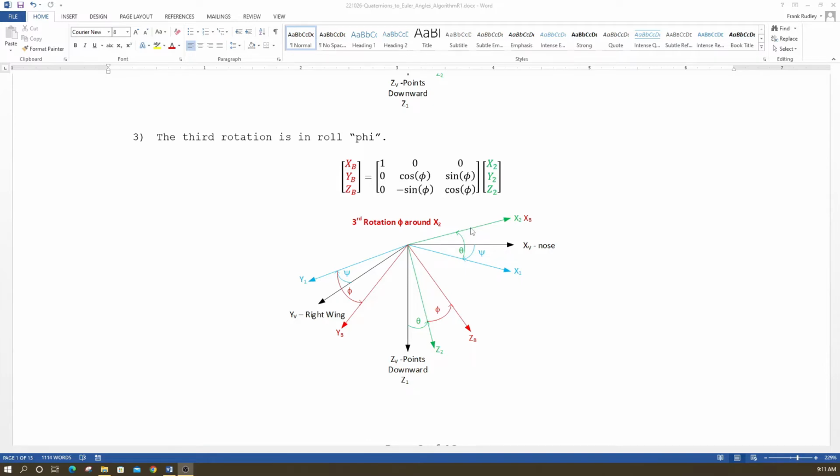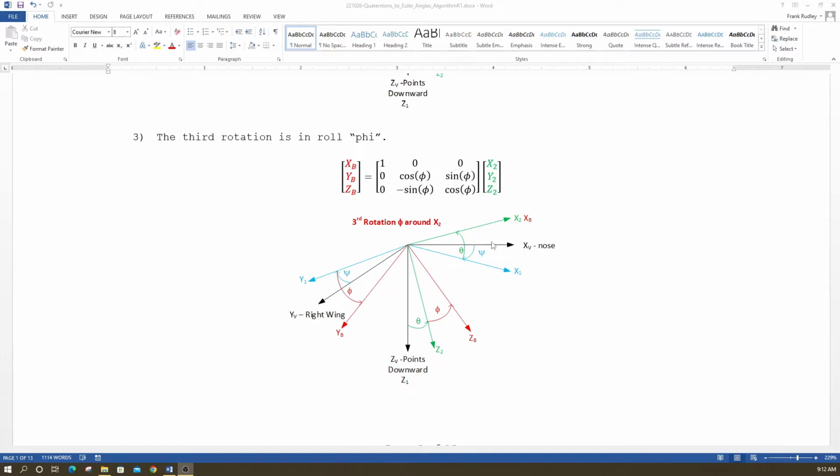So we developed this new axis called the body axis, which is xb, yb, and zb. So now the nose of the aircraft is lined up with the xb axis shown in red. Of course, xb and x2 are the same. So now the right wing is going through the yb axis, and zb is pointing down through the body of the aircraft, whatever you would call down relative, say, to the pilot. So we did this third rotation. So that's the sequence of rotations.